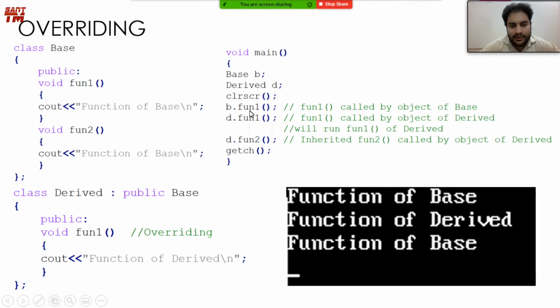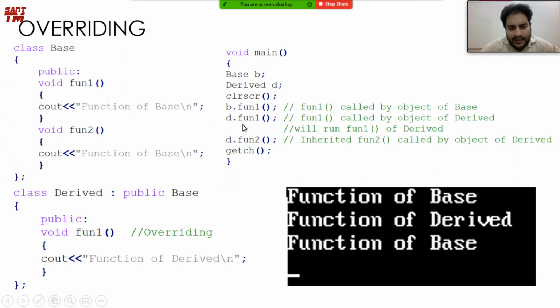That means B is calling fun1. B is the object of class base. When we call the fun1 function from the object of class base, obviously fun1 of its own class will be called. That means B is the object of class base, so fun1 of base will be called, and the line will be printed: function of base. See, the output is there, function of base.